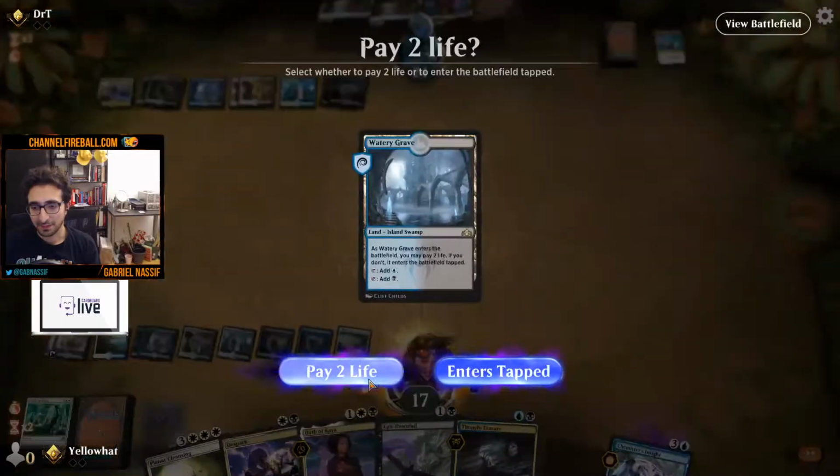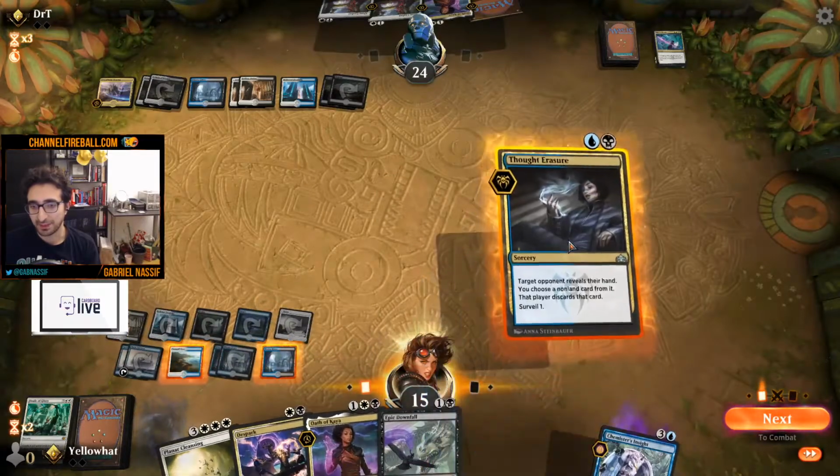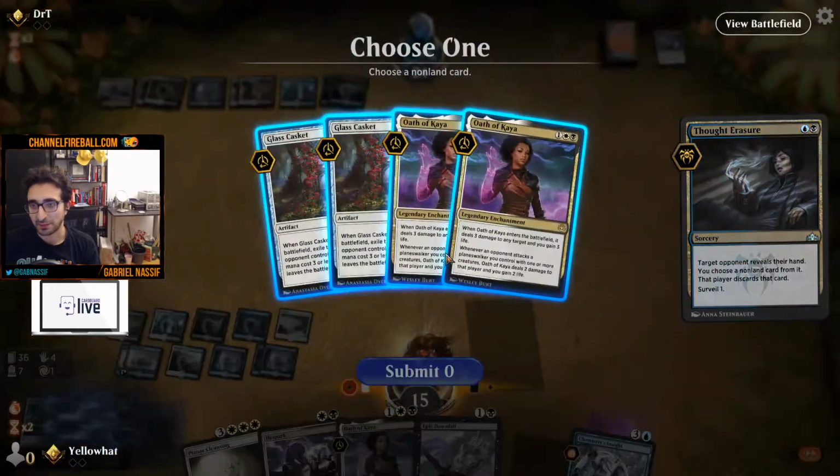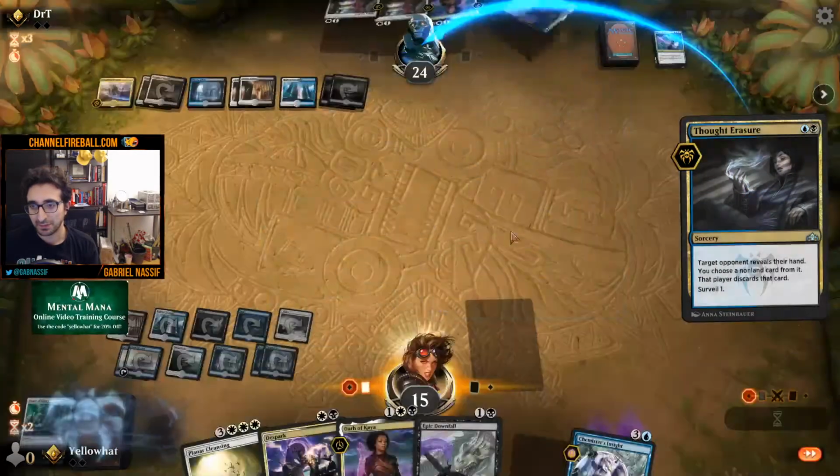I guess I'll Thought Erasure now. I can, because they have Negate in their deck. I don't mind playing it now and scrying one, seeing what they're up to.